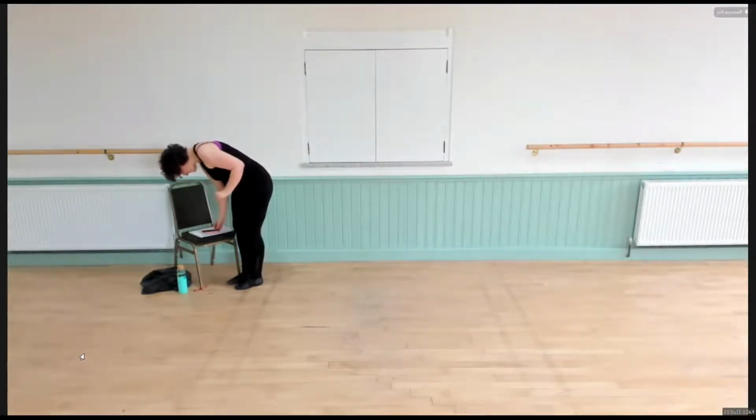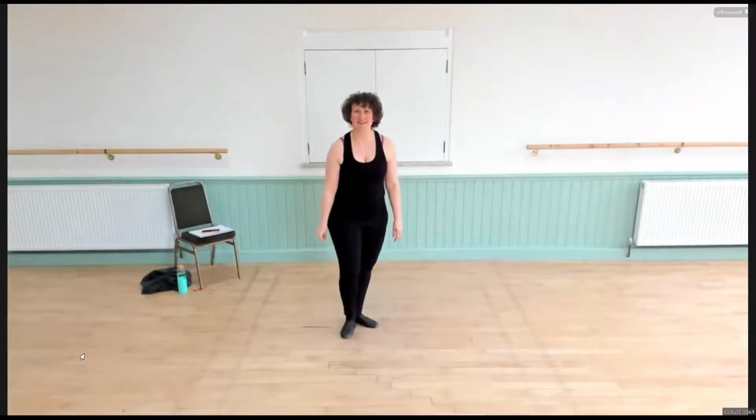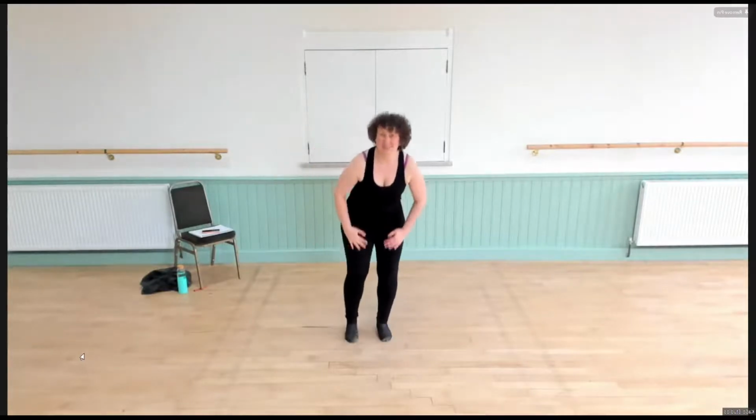Shake out your legs, that's quite strenuous doing all those releves. You might feel it in your ankle joint, you might feel it in your thighs or your calves. So do just give your legs a little shake out if you need to.